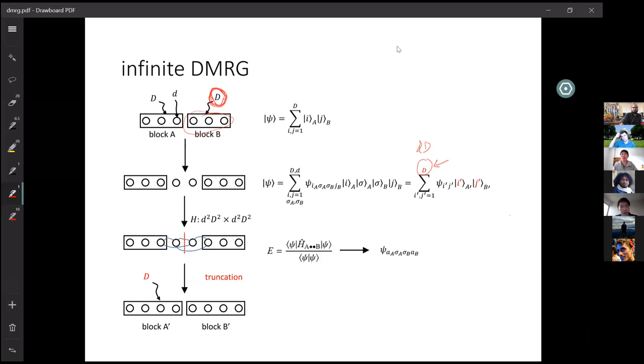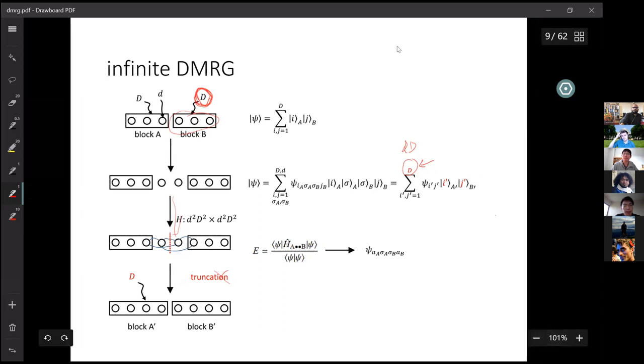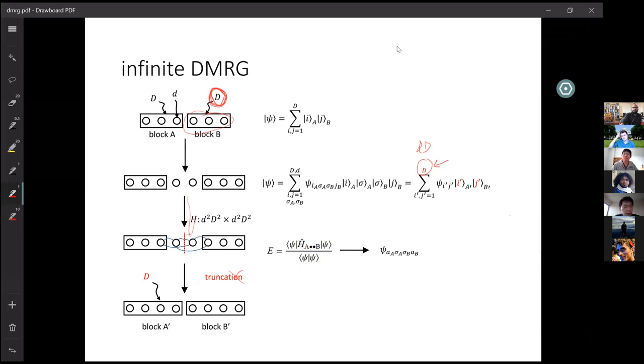But the first few steps are not really relevant here, because in the first few steps there is no truncation. So we are basically doing the exact diagonalization, and we expand the system and do the exact diagonalization again. But then isn't the statement that the Hamiltonian of some system on 2 sites actually contains universal information about the low energy physics somehow? No. So as you grow the system to maybe 4 sites, the algorithm is still exact to that point, right? And even to 6 sites, because the capital D, the upper bound of D, is so large that the system does not really require the upper bound.